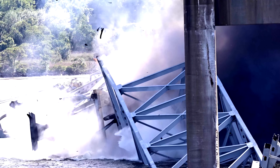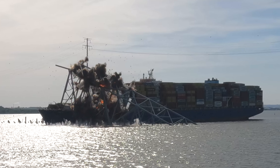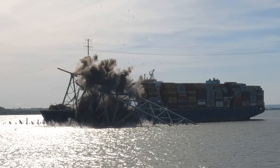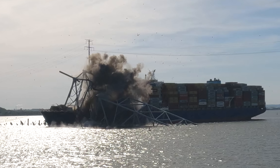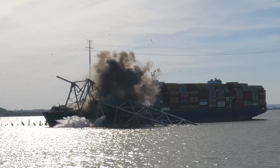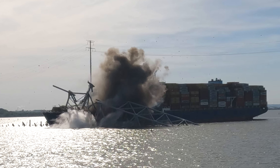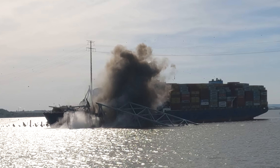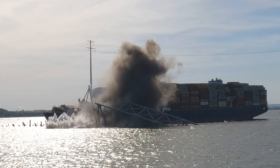This was an incredible close-up view. And then here we got a nice view that's a little further away. The Unified Command slowed it down greatly. Pay special attention to the left side of the truss and watch what it does as it comes tumbling off of the Dali's bow. You're going to see it kind of tumble over head over toe. So you see as it collapses down, that end of the truss that was on the upper left is now outside the bow, and it's going to tumble down head first into the water.